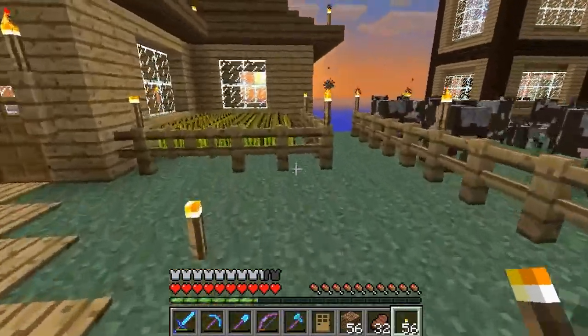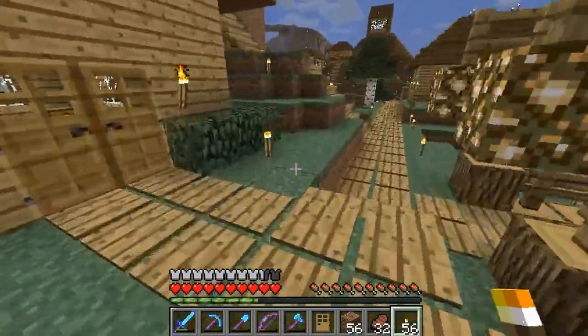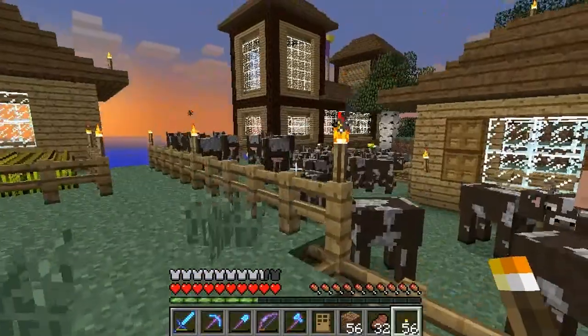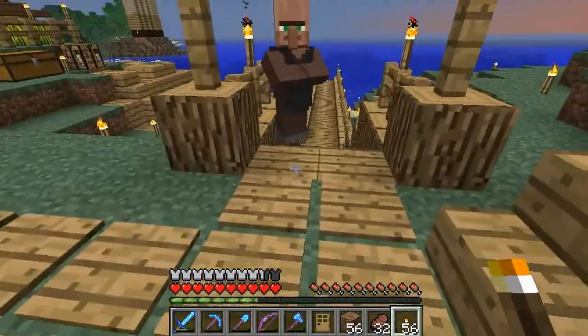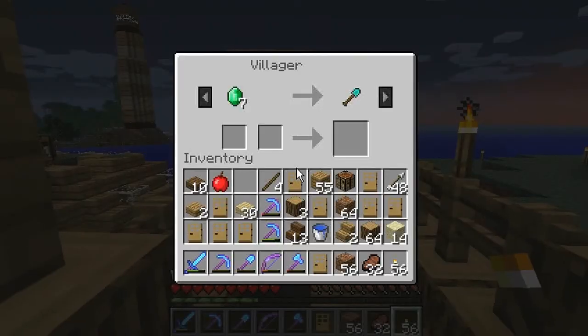Whatever, let's see. The sun is going down, so let's see if these guys go inside. I mean, there's a door on that side, so they can go in on that door, and then they'll come out on this side, hopefully. Sun's going down. Go get in the house.